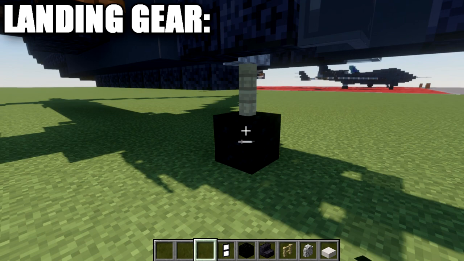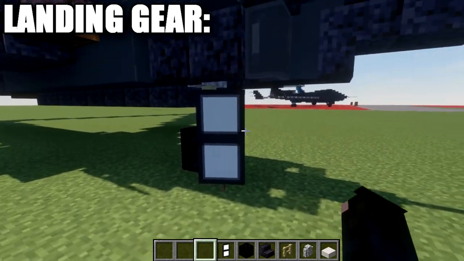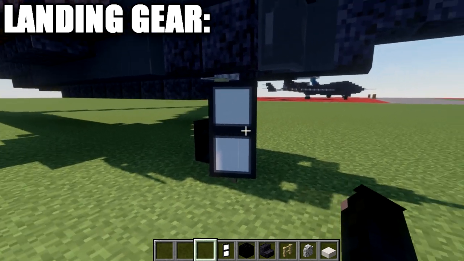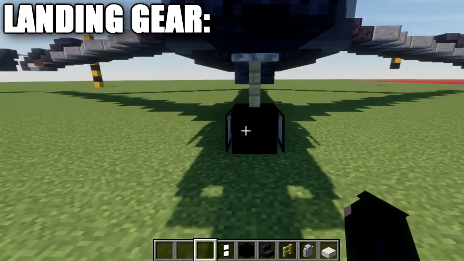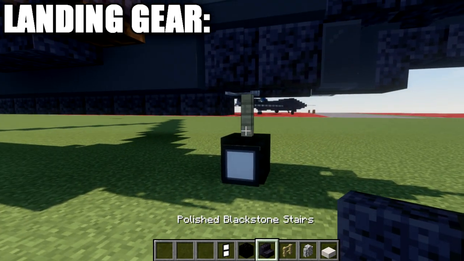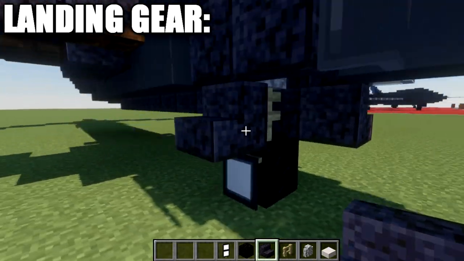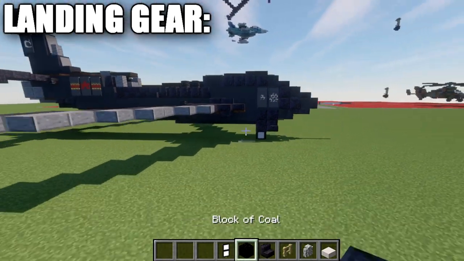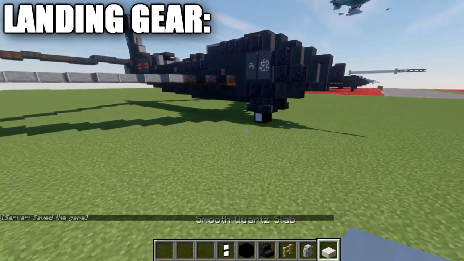Now on both sides of the block of coal, we're going to have a white banner. So this white banner is super simple. It's a white banner, a black border that goes around, and a black horizontal line for the middle. We're going to place this on both sides of the block of coal, just like that, to make the wheel. After that, we want to place down a polished blackstone stair coming off the fence post here, and then one more going forward like that on both sides, like so, to make the front there. And that right there is going to do it for the front wheel.